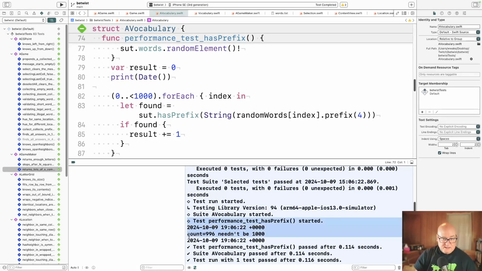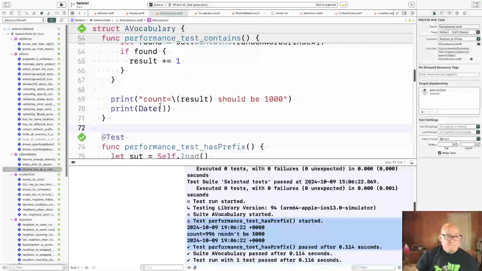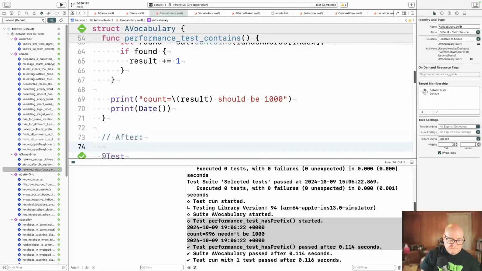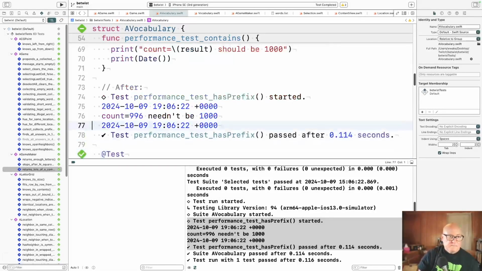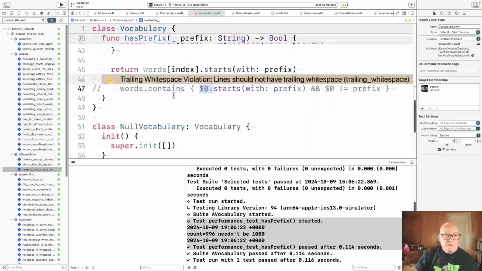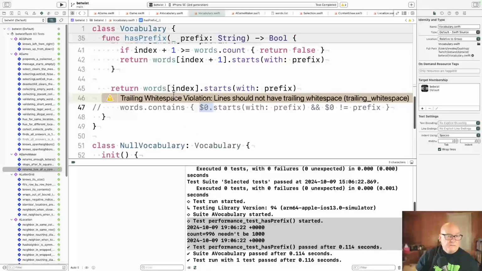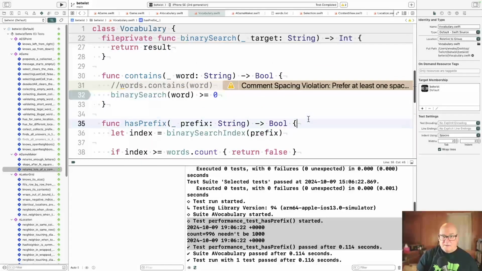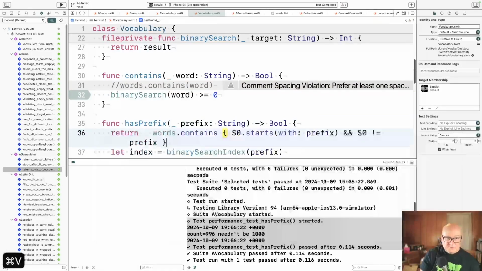Okay, so this is kind of after. Okay, we'll take this code. I don't know if this is a warning or an error if I just do this.